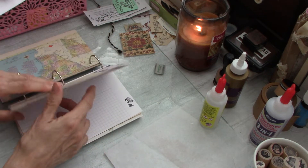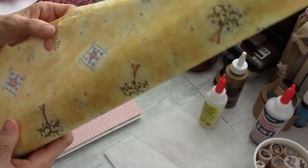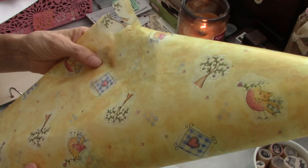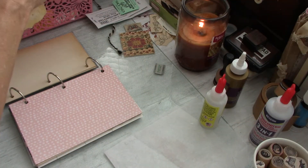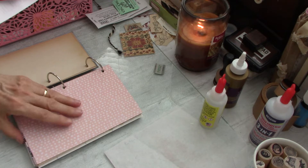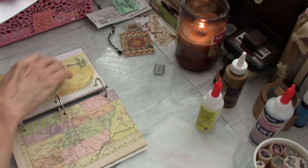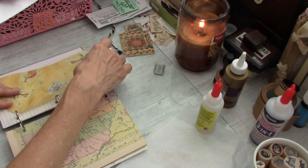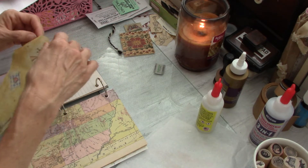I have this roll of wrapping paper — I have many rolls like most of us do — but this one is almost like tissue, very thin and retro-looking artwork. This is kind of what I do in my nature journal: I put some stuff down underneath and then build up on top. Especially if you have the blank page syndrome where you don't know what to do with a whole blank journal, this is a great approach. One tree is going to be upside down but the bird and the other tree would be otherwise.